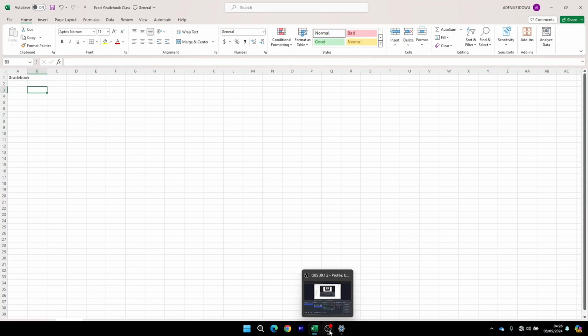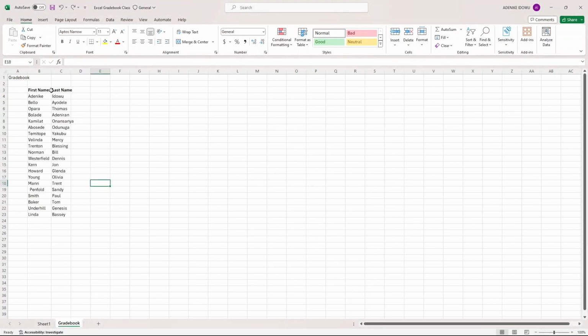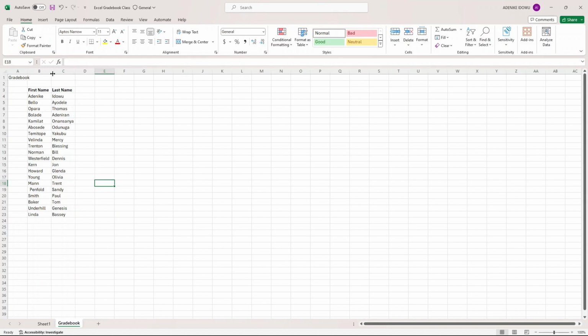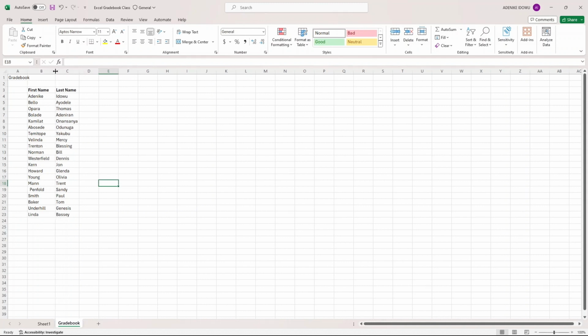Yes, I just did that now. It looks a bit cramped, so you can give it space. You double click at the top so it will be more spacious, like I just did now.